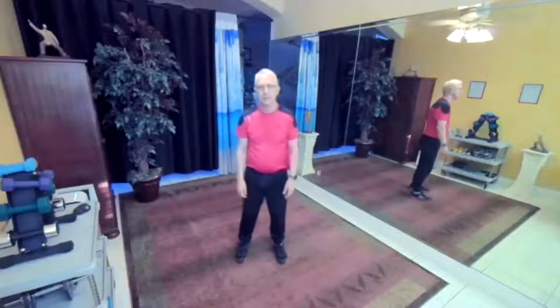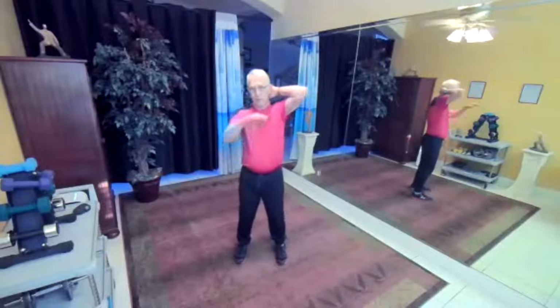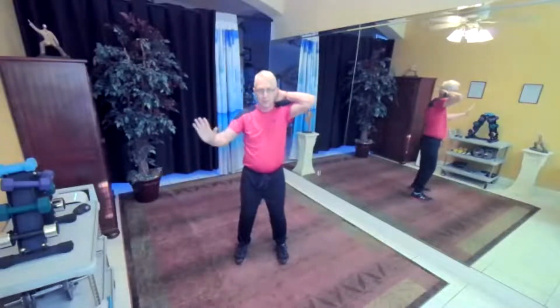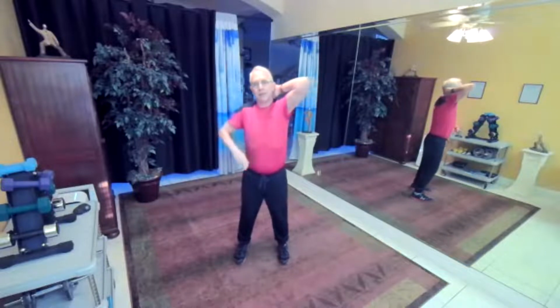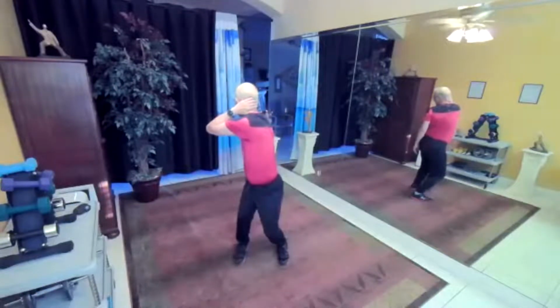Let's do another thing. Let's put our right hand behind the neck. We're going to bring our elbow across and down and then look behind us. We'll do it with the breath. So inhale, bring your body up. Now exhale, come into position. We slightly bend the knees and look behind us, and the elbow comes slightly down.